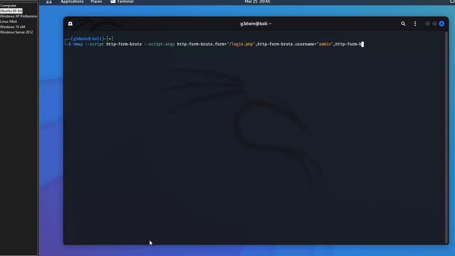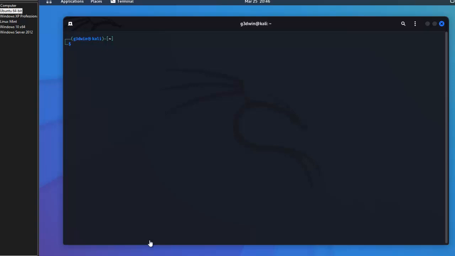Okay, moving on. There's another script called the DNS zone transfer script. Again, because I am not going to do any scanning on any website, I'm just going to show you an example.